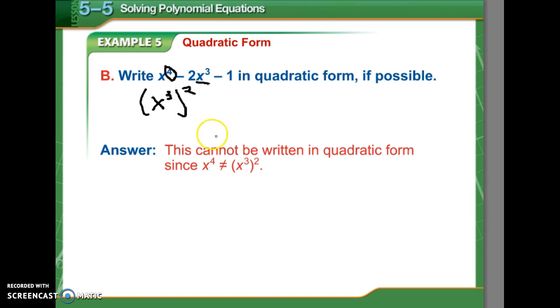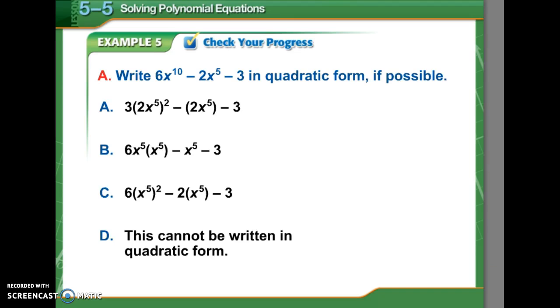So basically, to simplify all this, you're hoping for this first exponent to be twice as big as this second exponent. Before, in part A, we had 6 and 3. 6 is twice as big as 3. 4 and 3 for this part. Obviously, 4 is not twice as big as 3.